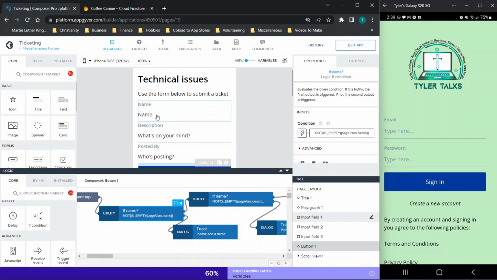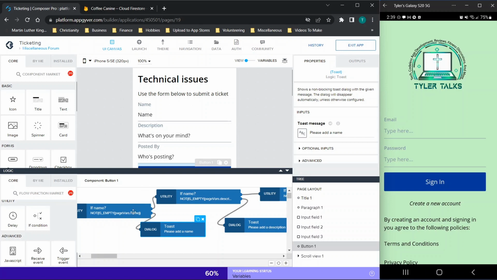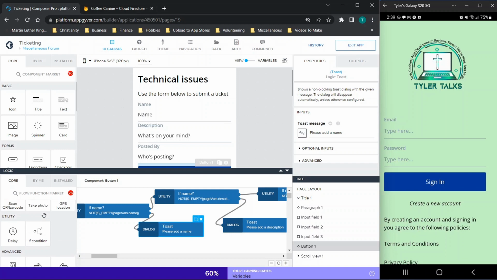The reason you want to make sure that you have that information is users could post without it. And if there is already a ticket or something like that, you don't want users to be able to post any empty information and potentially override other data. So if this if statement, if it's not empty, so there is something there, we go to the next if statement. If it is empty, we get a little toast dialog which says please add your name. So your if statements are right here on the core logic side, and your toast message is right here.